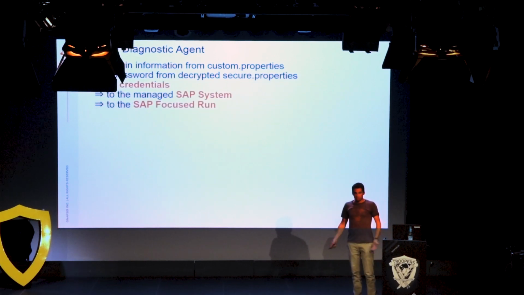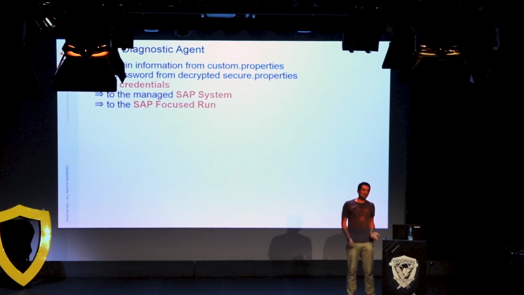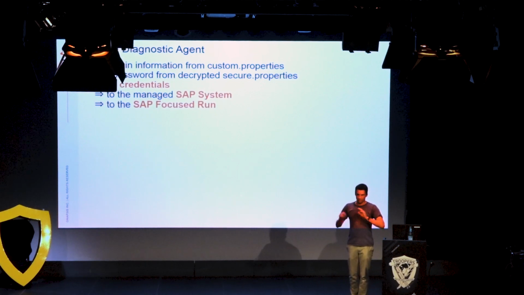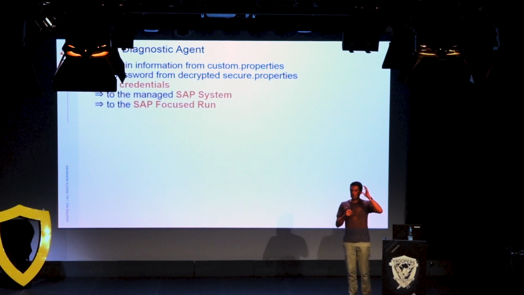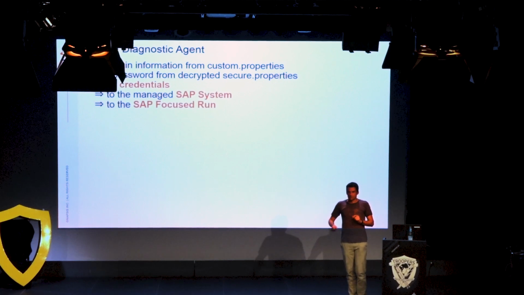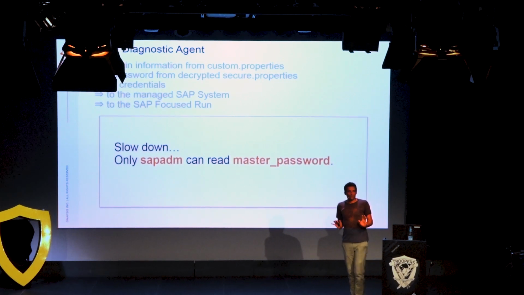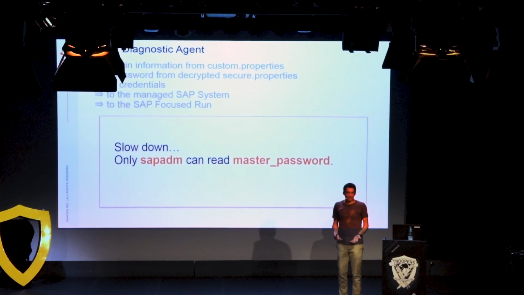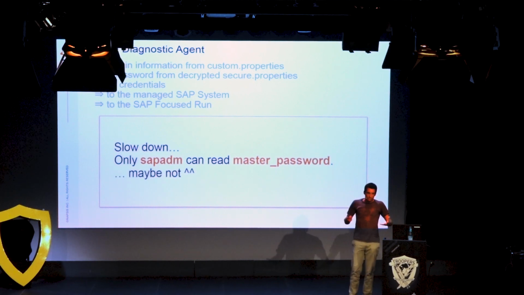So basically we decrypt the SDA configuration. We grabbed like 11 credentials, so login, password, URL, hostname, port, everything we want, to the SAP system itself, the SAP system on the same server, but also to the SAP server. So basically this is a golden line, but we had to be SAP ADM on the system to grab this file. And this is where we find something.